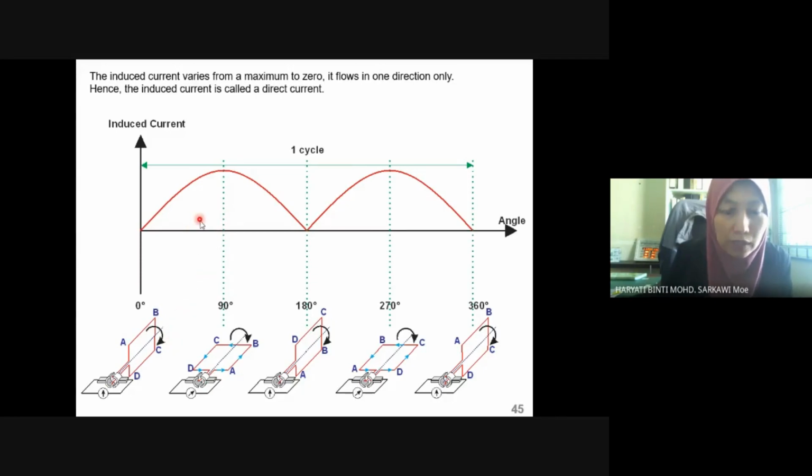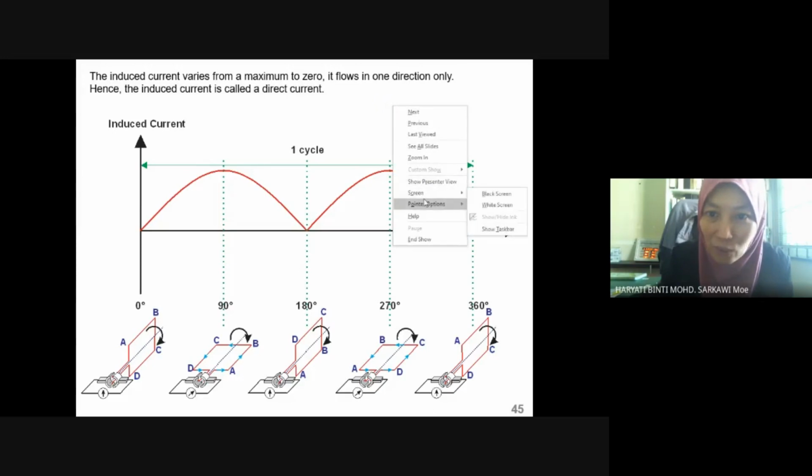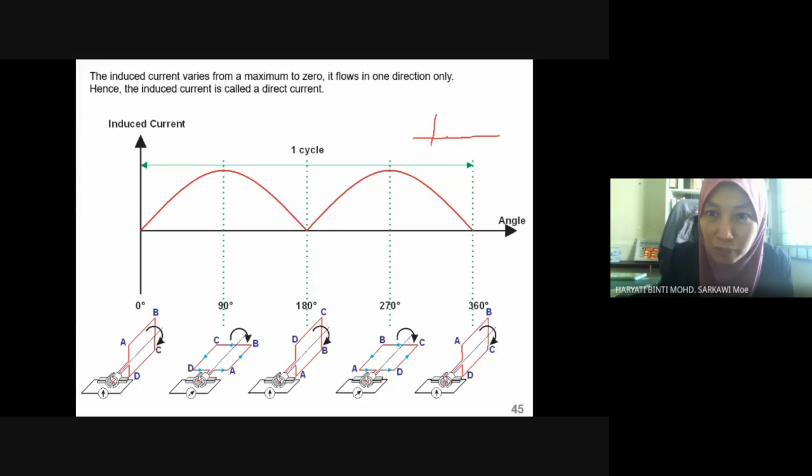If you use this type of direct current, your TV or radio will have the sound at maximum, then slowly decrease to 0, then increase again, and then reduce again. So in the next topic, we will learn how to make sure that the DC current is just like the one produced by a battery, like this. We will do something to the circuit so that finally it becomes like that, not like this anymore.